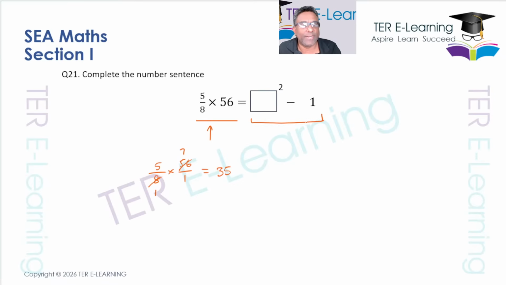Now let's look at the right-hand side here. Some number needs to be squared, and when I subtract 1, I'll get 35. Since you're subtracting 1 to get 35, the first thing I'll do, I'll add 1 to that. So 35 plus 1 will give us 36, because I want that block there to be equal to 36. Because 36 minus 1 will give me the 35. So if I were to take 6 squared, I'll get 36. So the number that goes in the block here will be 6.